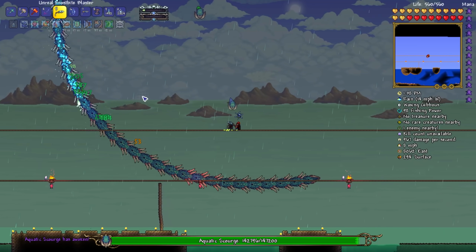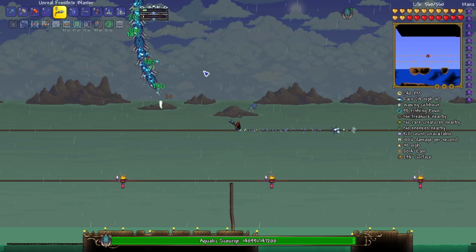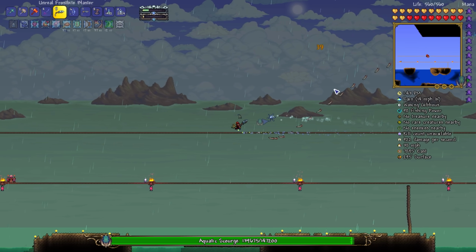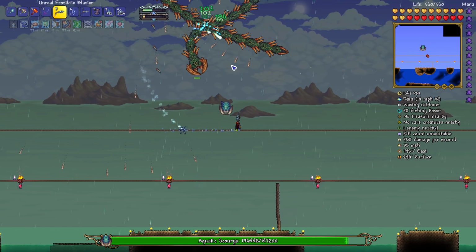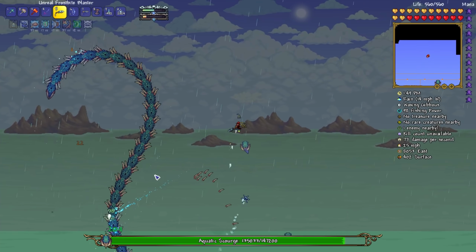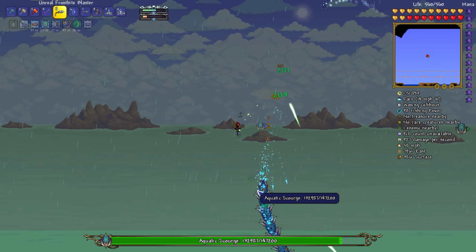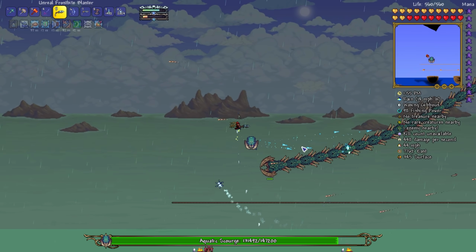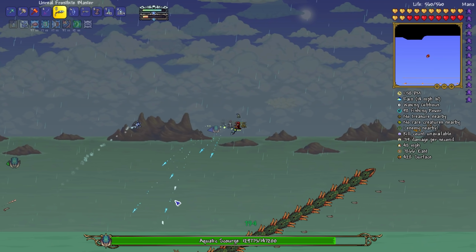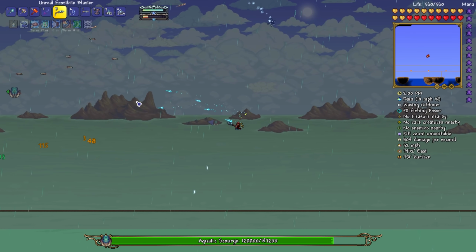147,200 health. Sweet lord. That is a fair amount of health, it has to be said. Okay, so far, so good. Seems to be spewing out a freaking ridiculous ton of projectiles. But you know what? So far, so good, guys. So far, so good. We are actually almost at the point of getting adrenaline here already.